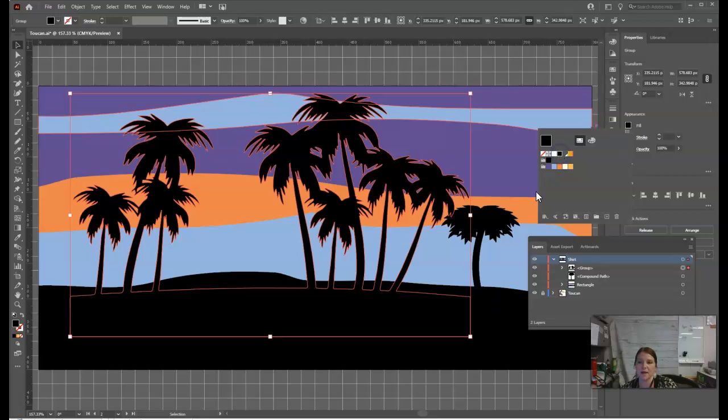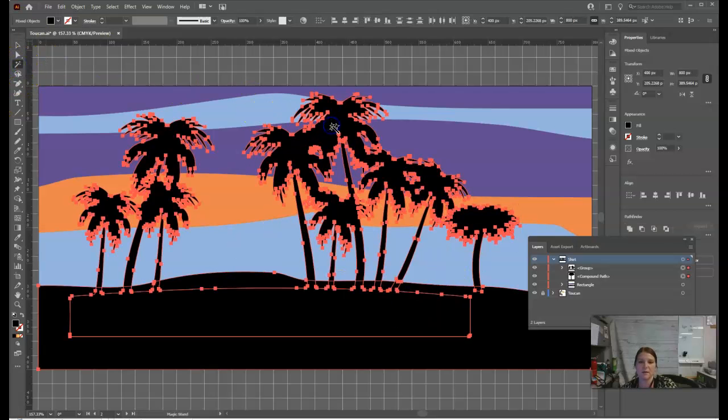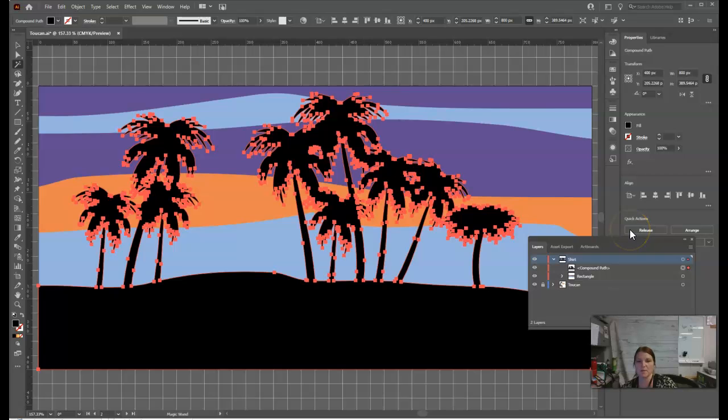Now I've chosen that black, which is the same black that's used for all of these other pieces. And that's important. That's why you have to make sure everything is the same color. Okay, I'm going to come back in here and click on these. Now everything is selected. See that one, this one, and this one. While it's all selected, I can just click my Pathfinder button and unite them all into one. And now it's all one piece.